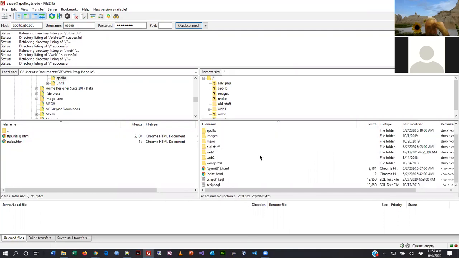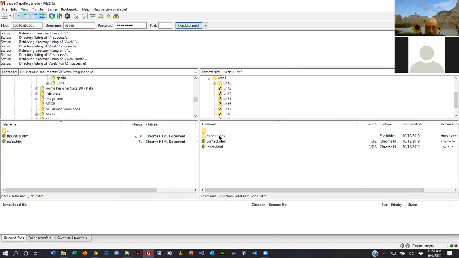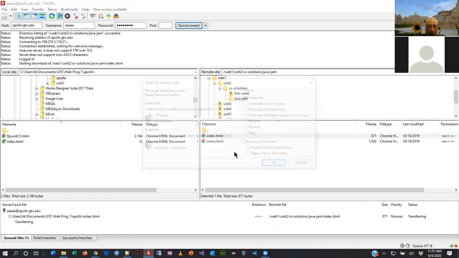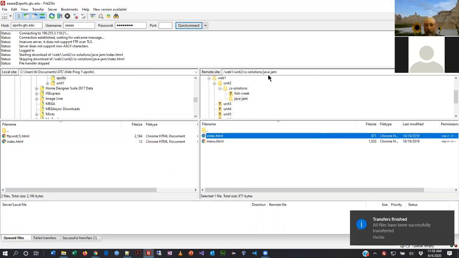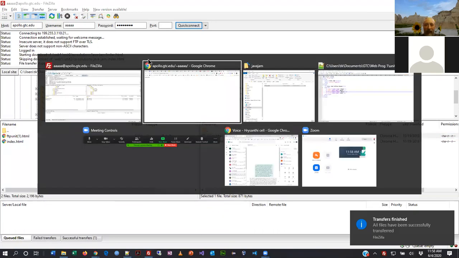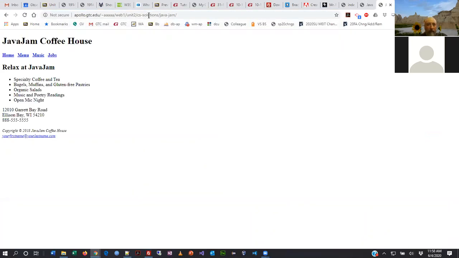I'm hoping I didn't delete it, which is possible, I suppose. I guess I can find it this way. So for Java Jam, your final output, wait, okay. What I'm really looking for is this pathway here to add to my URL. Didn't mean to try to FTP it.